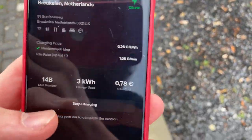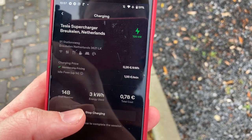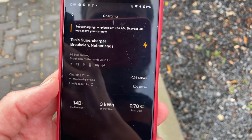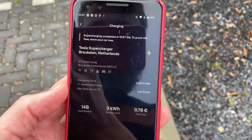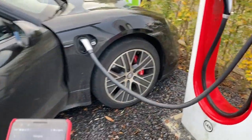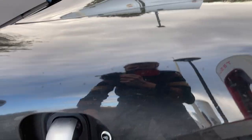I'm going to stop the charge because I don't expect it to really ramp up, even though technically it would be possible to get higher speed — I hope so at least. Maybe a future test will show this. For now I want the maximum testing opportunities at the V3 in Breukelen later on.